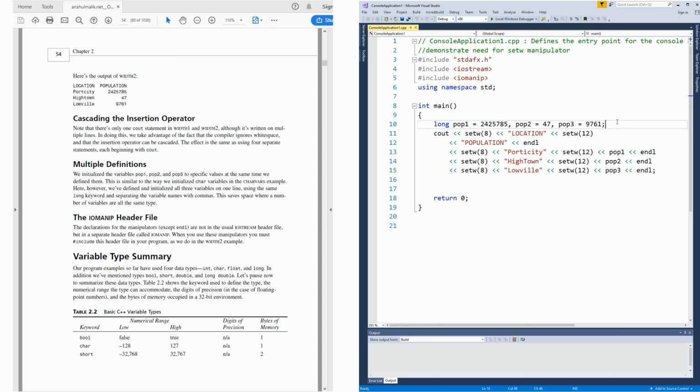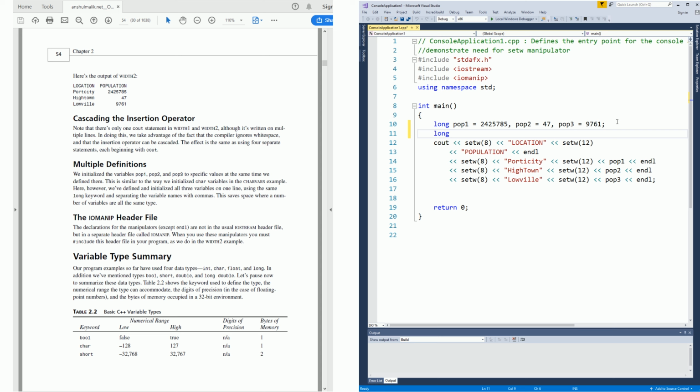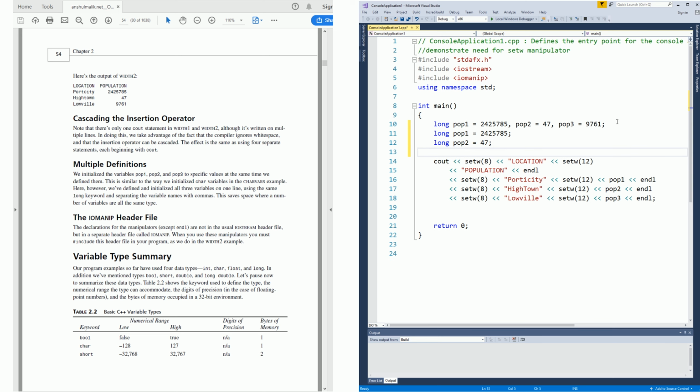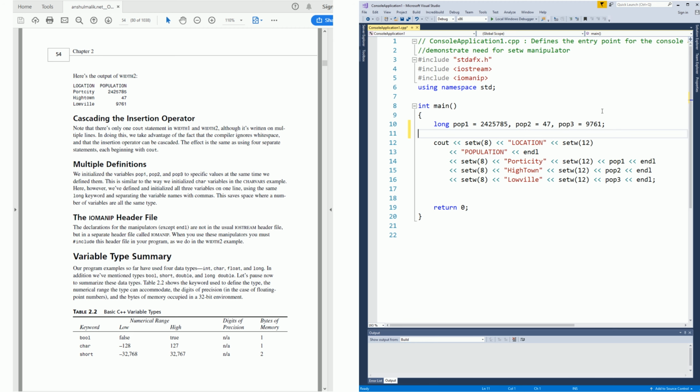Another way we could have done this was to say long pop1 equals 2425785, and then long pop2 equals 47, and then long pop3 equals 9761. But we used one long to accomplish the same thing.